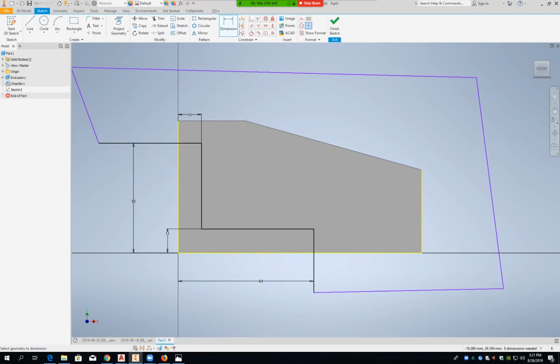We want this, this here, something like that. Like that. And so from here to here, you want 11. Type in 11. Okay, I got it for you. From here to here, you want 11 also.